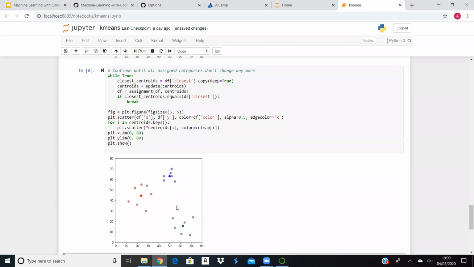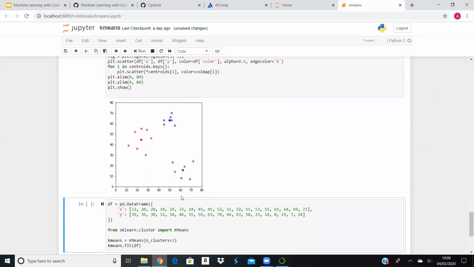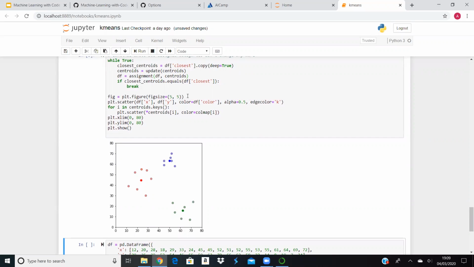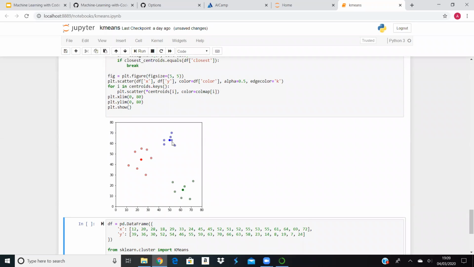So if you see now, our cluster points have moved up. It's just within the data. In real life, we would not need to do so many loops and understand how the cluster is moving, how the center of the cluster is moving. This is actually the centroid or the mean which has moved. So we started from a random value and kept on iterating until the value of the mean did not have any significant change.